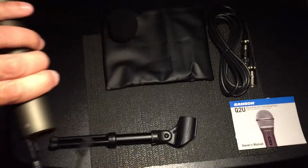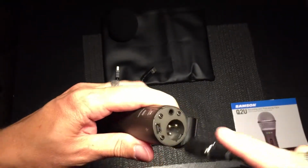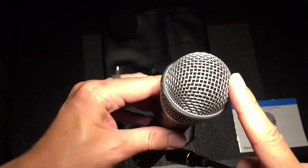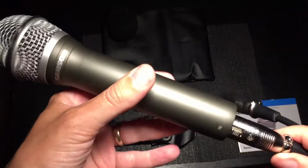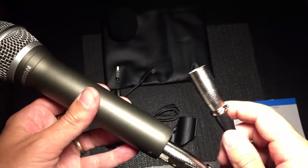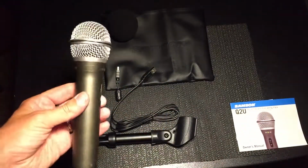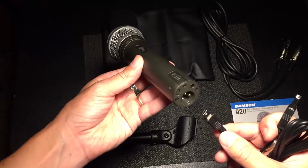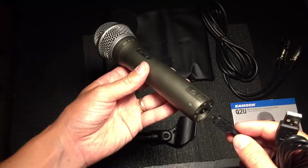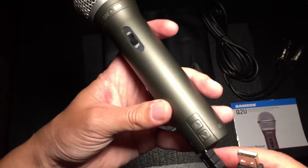However, I do recommend utilizing an audio interface because with the XLR output, you're going to have an analog signal direct from your microphone capsule through the hardware of the microphone. And the benefit of utilizing an audio interface to connect with your analog output is that you'll have the choice of better A to D converters, so analog to digital converters, within your chosen audio interface. However, if you're doing simple voiceover work, podcasting, interviews, or short videos where you're not necessarily concerned about the overall quality of the audio signal, this is the best and fastest way to get the job done.